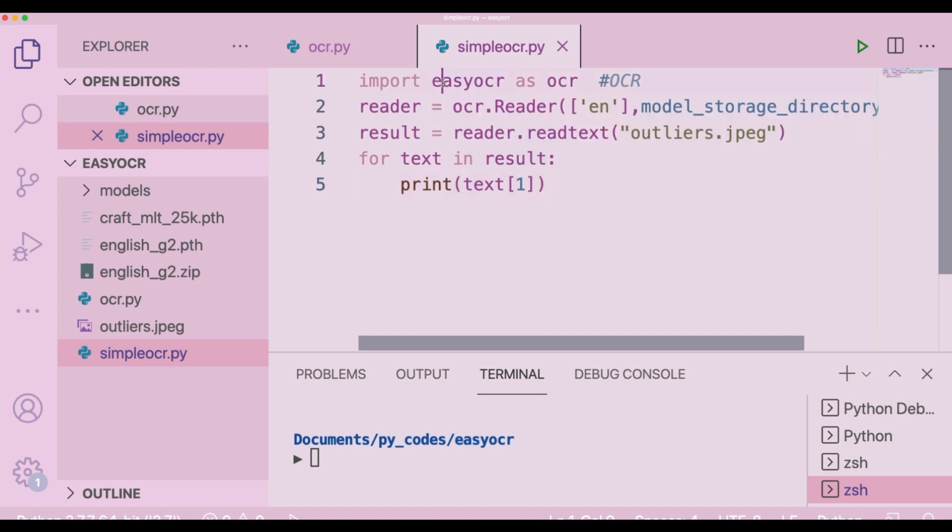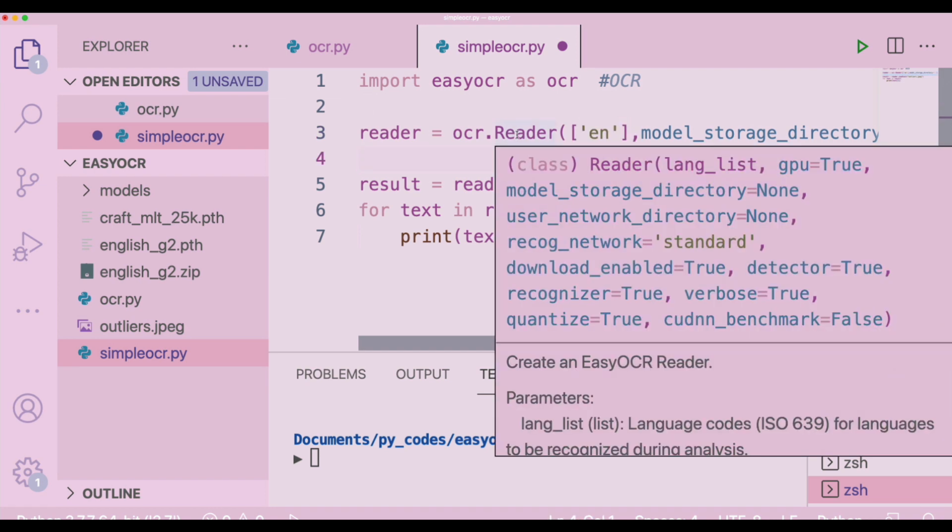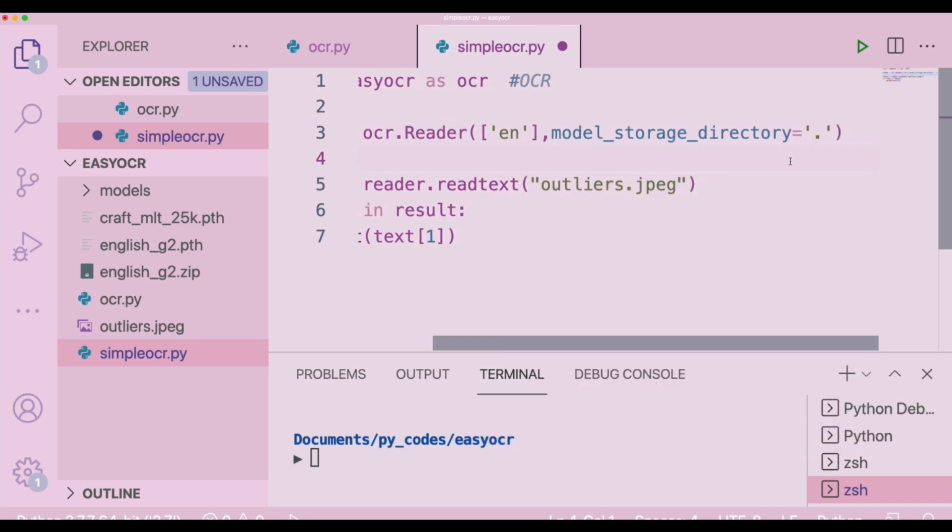So first you import the library EasyOCR with an alias OCR, and let me give a gap. Then we need to create an object reader, from OCR.Reader, where the first argument is your language list. The second argument, GPU, is where you specify whether you have a GPU in the machine. If you want to use CPU, it's fine, but GPU makes it faster. The third argument is the model storage directory. These are the things that we're going to use currently.